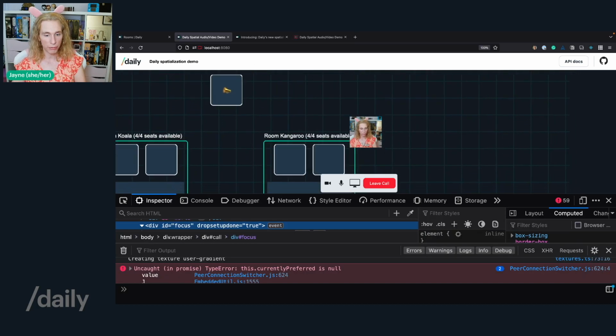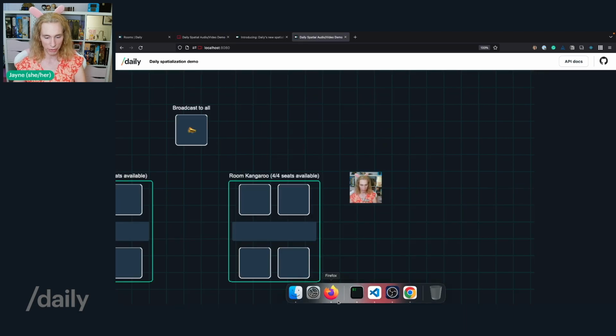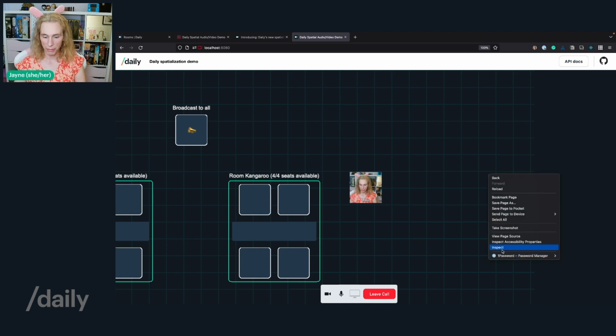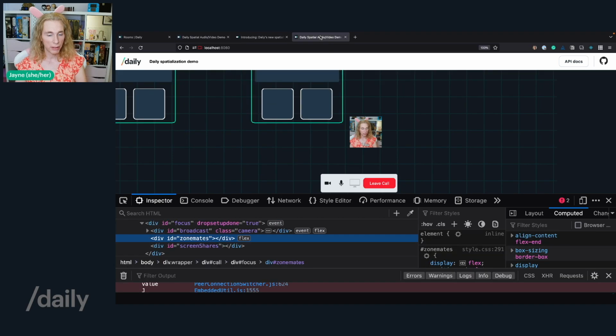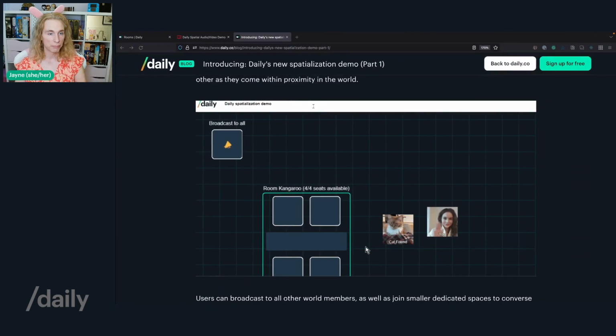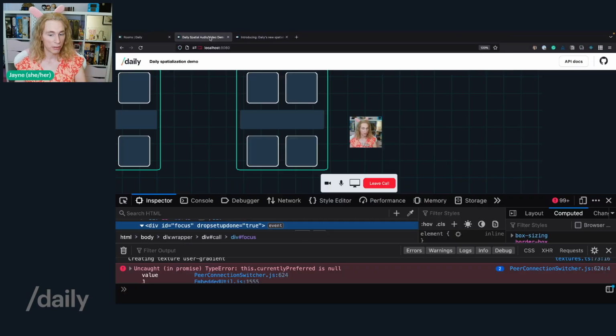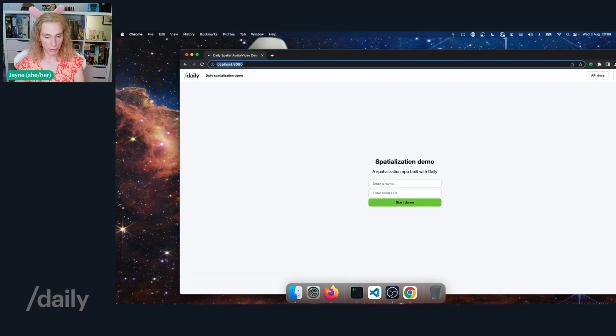Do we have two versions of me now? Still not two versions of me, but at least we're getting the right call controls here at the bottom. So we have me, and we have me again. Maybe I'm just gonna check it out in Chrome, see if that fixes it.